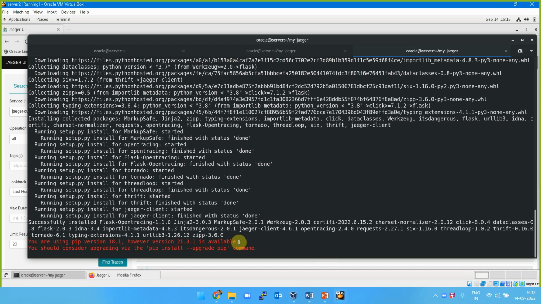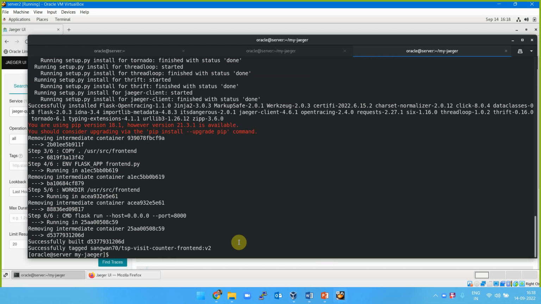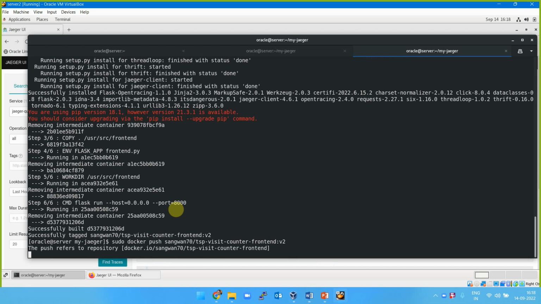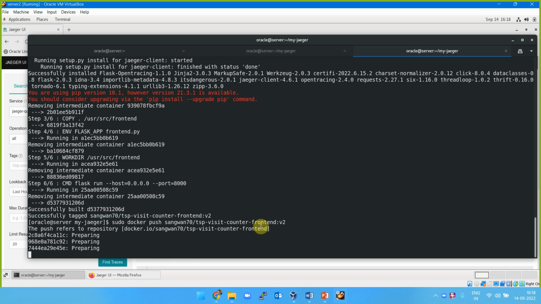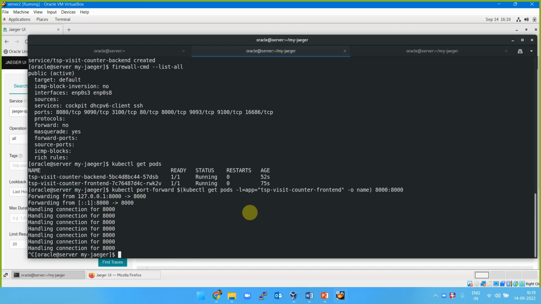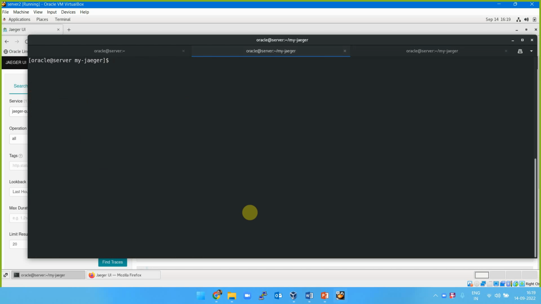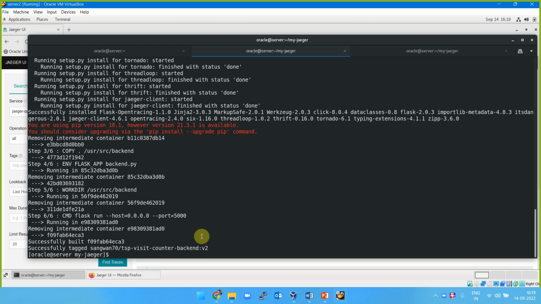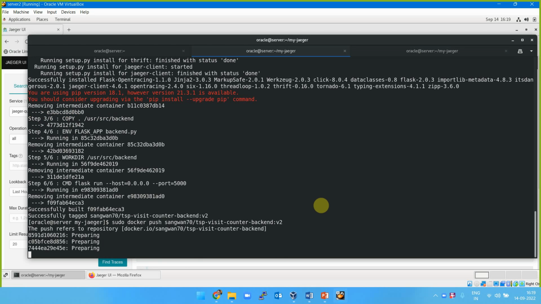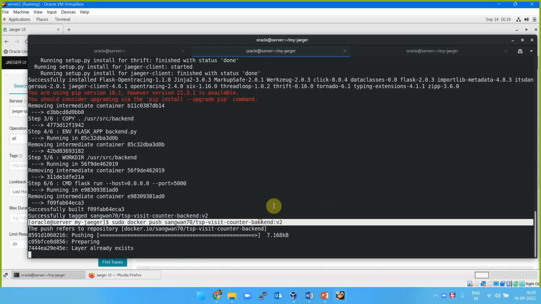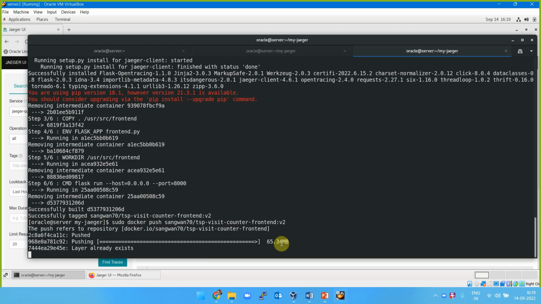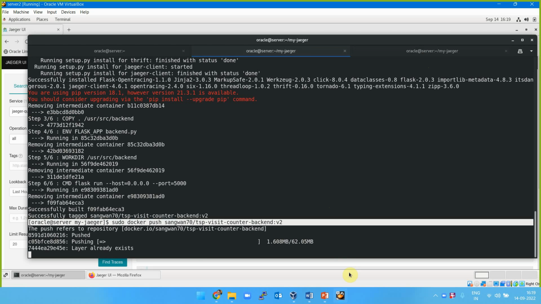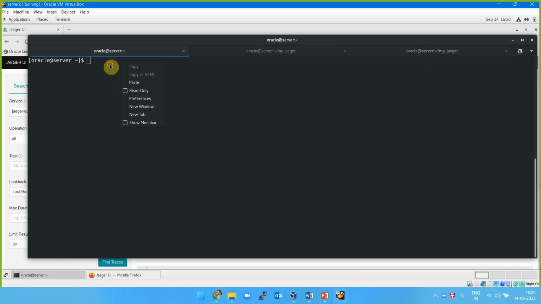So after this library is implemented in this code, we will be able to see the traces in our Jaeger. That's the main objective and idea. I can stop this now because I don't need that. I needed to enable tracing now. So let me build that file. Yeah, this is done, and I'm pushing this also. Backend version 2 and frontend. So both files, once they are pushed, I'm ready for that also.